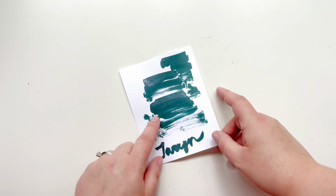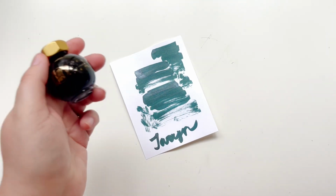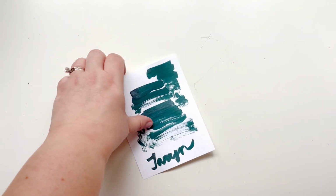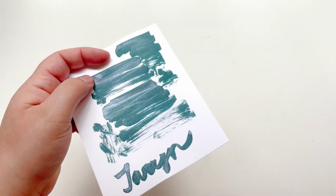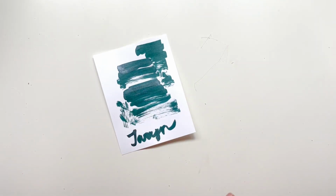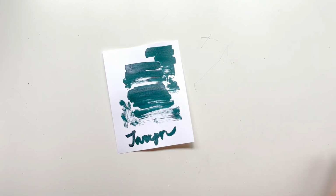Metallic finish. I know in the preview there is definitely some red in there, so maybe I didn't shake up the bottle enough. But it's not the predominant color. So I think it is seen a little bit in the shimmer, and I didn't have the full time to dry it, but I am loving this color just the way it is.